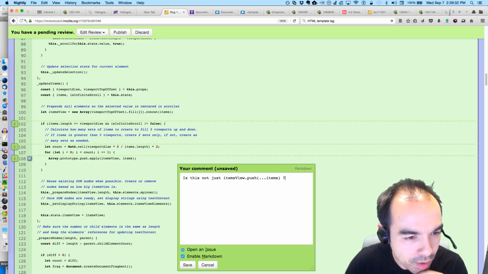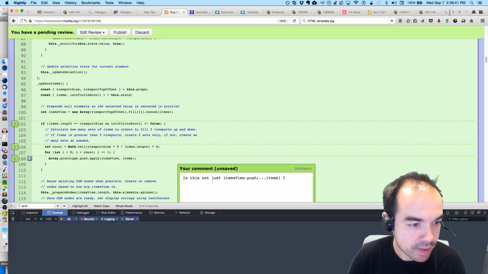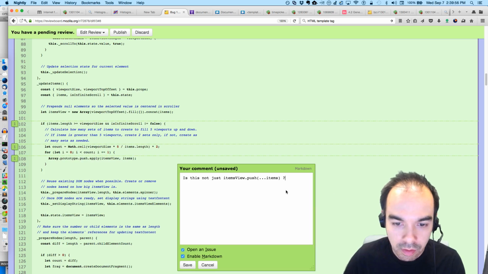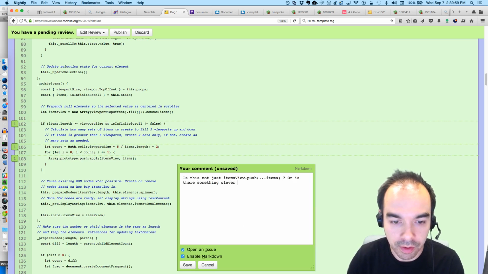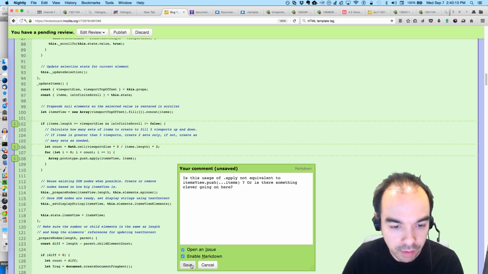Can we do that? Push, apply, items. Base sets as needed. Let x equal that. X dot push 1, 2, 3. Or is there something clever going on here? Equivalent to, or is there something else clever going on over here?